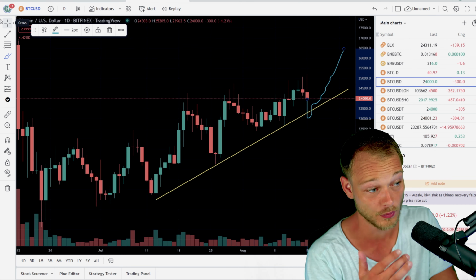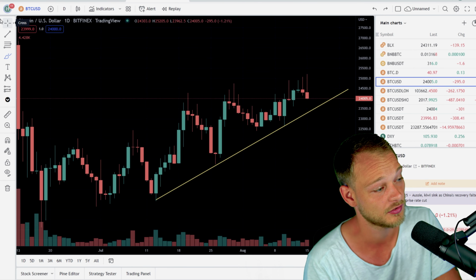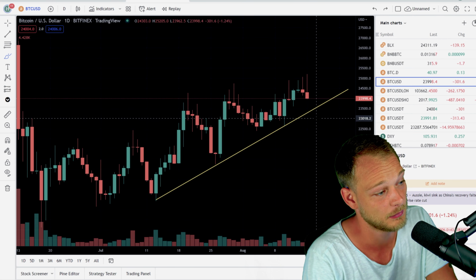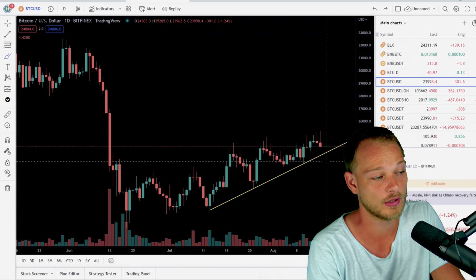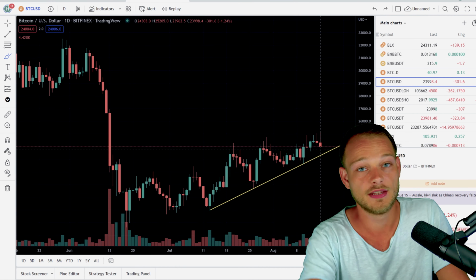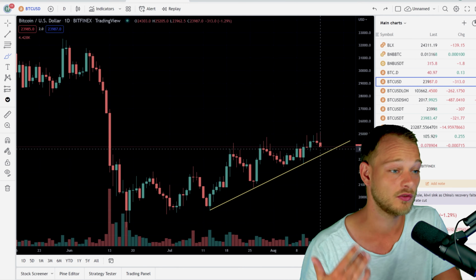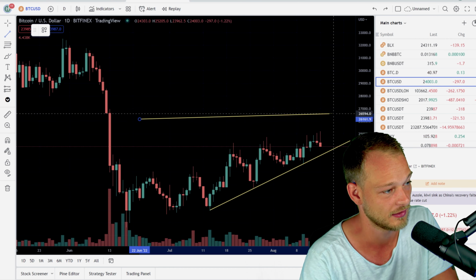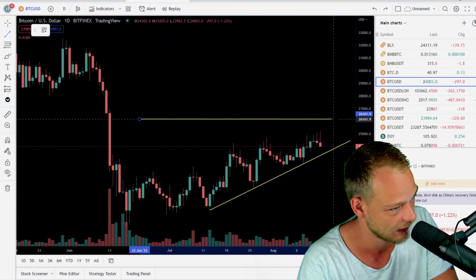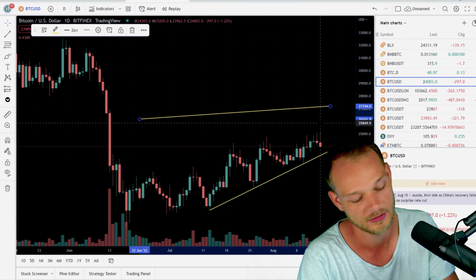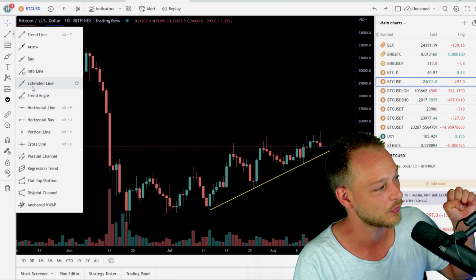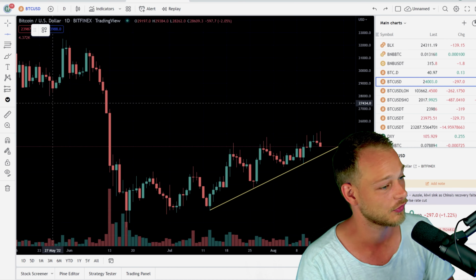So wait for the close to check if it's invalid or not, right? But if it breaks down below, you have to check, okay, what level should we use right now? Well, then a horizontal trend line comes in very handy. And you can draw a horizontal trend line with this one as well. You just have to check, okay, how do I draw it? Like this. Okay, cool. No, not like this. I had it, but you can also go here at trend lines and you just go with horizontal line.